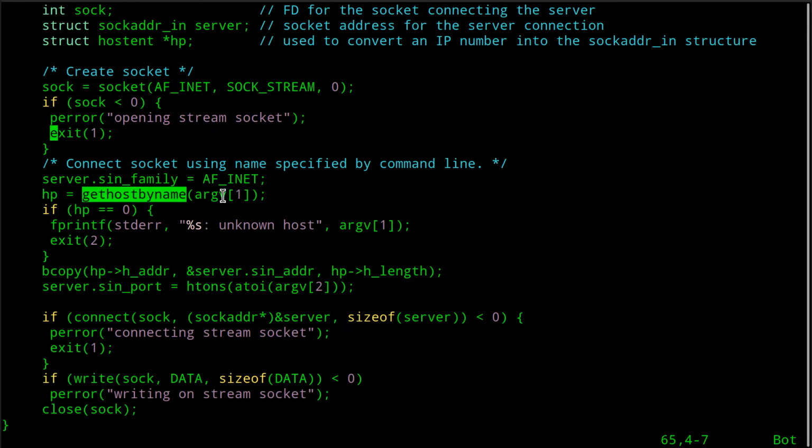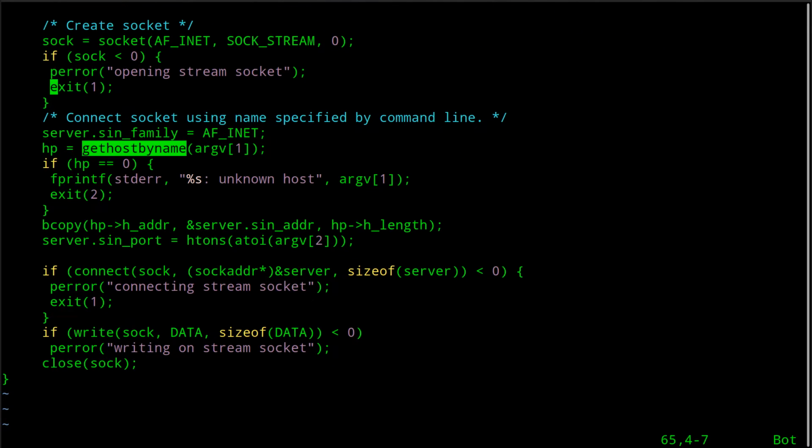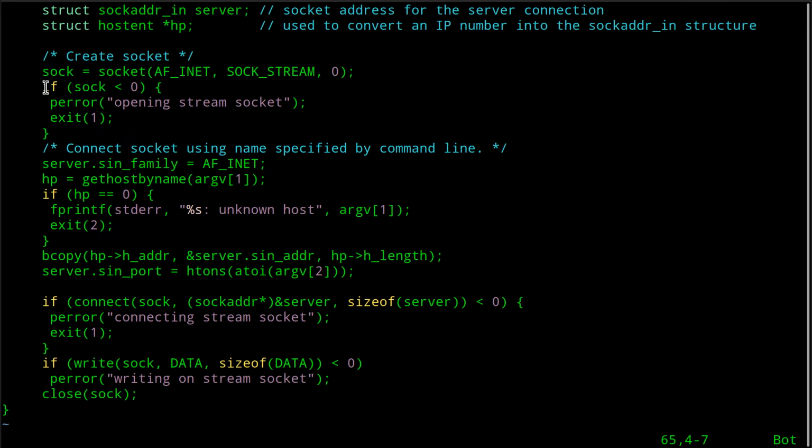This call here is a little bit arcane. I'll show you in a minute how we do this today. But the bottom line is it takes the first argument that's passed to the command, which we'll see. We're going to type in an IP number in there. And it will convert that into a structure called a hostent. Now, gethostbyname returns the address of a hostent object. If you're an advanced programmer, you should spot something here that's kind of a problem, okay? Either something's wrong or this is not a reentrant function, and the latter of the two is actually correct, which is why most people don't use it anymore.